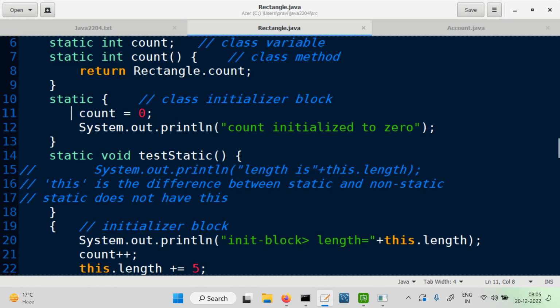The word immutable, what does it tell you? Immutable means you create the object, but once the object is created, the state of the object cannot be changed.